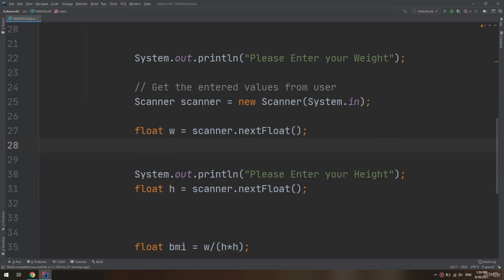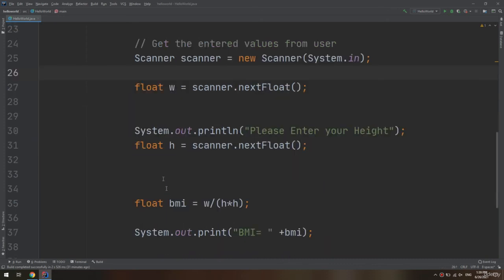Now let me make use of the entered values. So I will create a new float called BMI, and this float BMI will divide the weight by the h square and then print out the BMI.